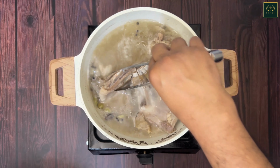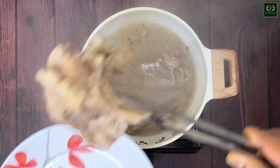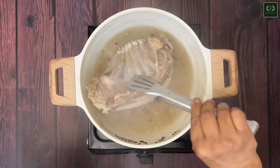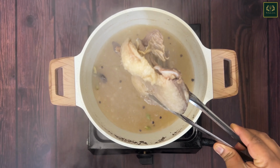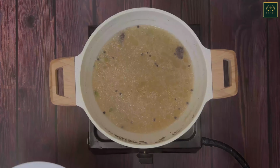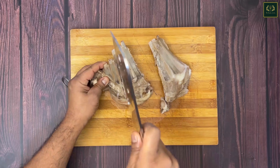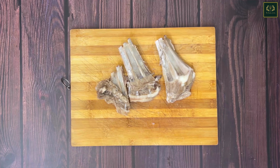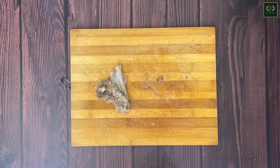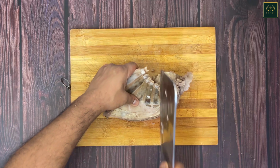Once it's 30 minutes, we need to take out the ribs one by one, and cool them for approximately 5 minutes. Then we'll start cutting it. So we'll start with the first rib here. We'll take big chunks. In one rib we can take out 3 or 4 portions. As you can see, I have taken 3 portions. Similarly, we'll take the second rib and cut it through.